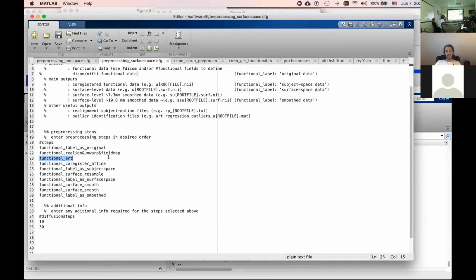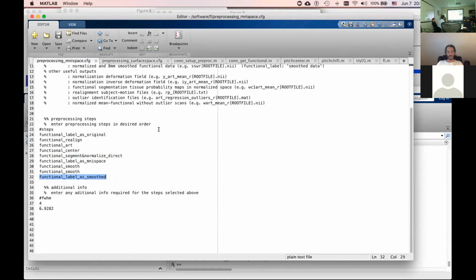This is very new, and I haven't fully tested all of these pipelines for surface-level analysis. So if you try first-level surface analysis, you will most likely run into bugs. Let me know those bugs and I'll try to clean them up and make it work as soon as possible. But just be aware that it hasn't been fully tested yet, so you're going to be running into some issues there.